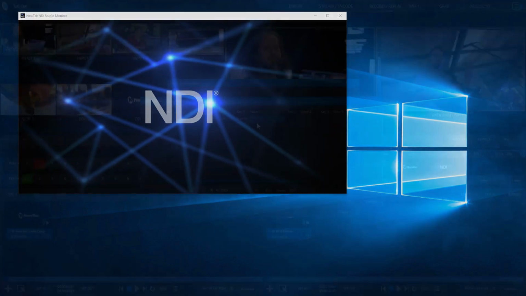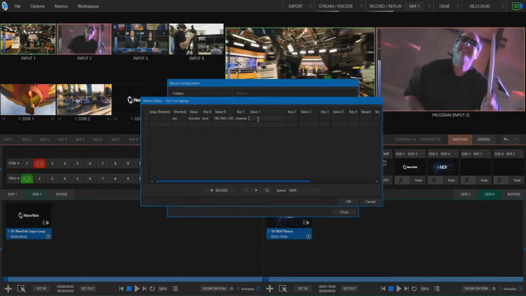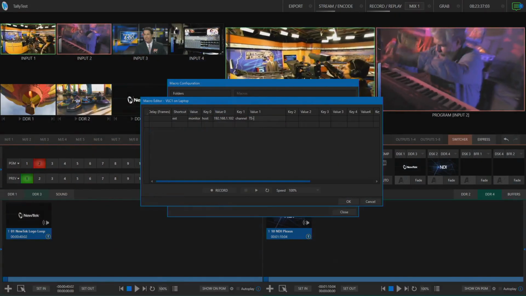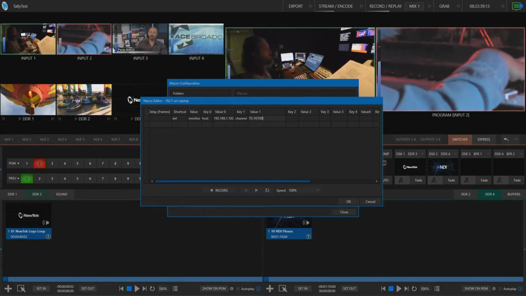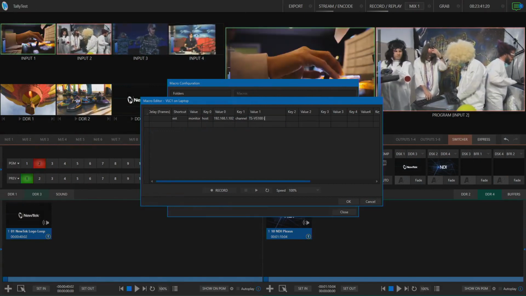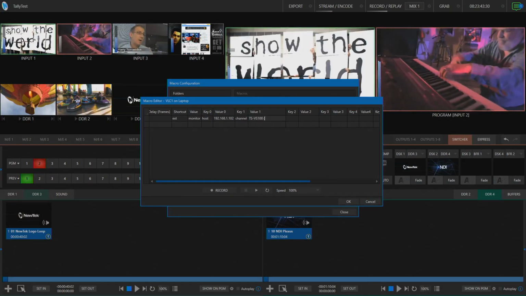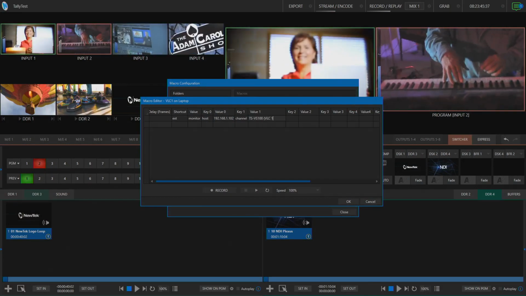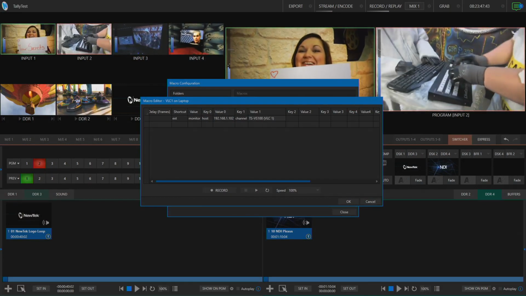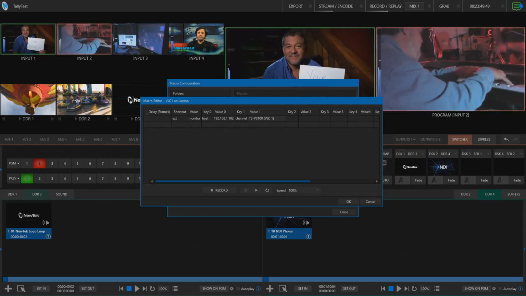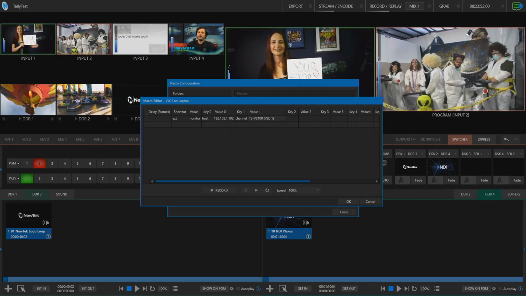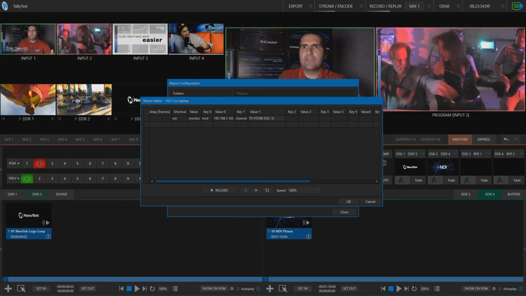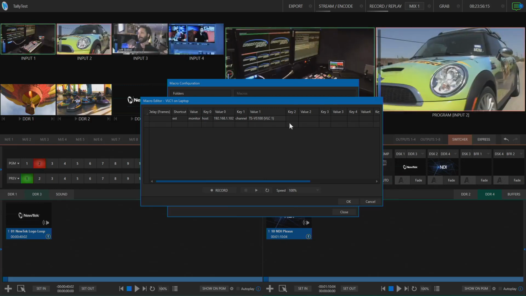So the way this would get entered in here would be the device name TS-VS100, space, parenthesis, and then the channel name. So this was VLC1, parenthesis. Spacing and everything is critical. It must match exactly. So try to type this in exactly as it would show up in there.